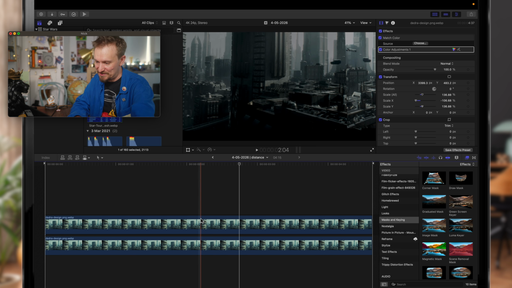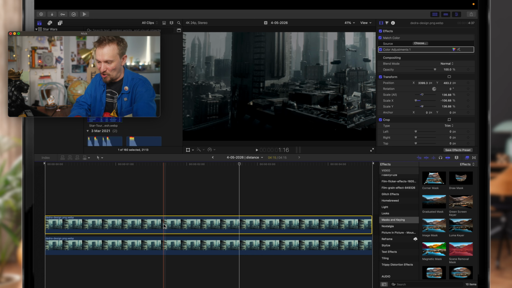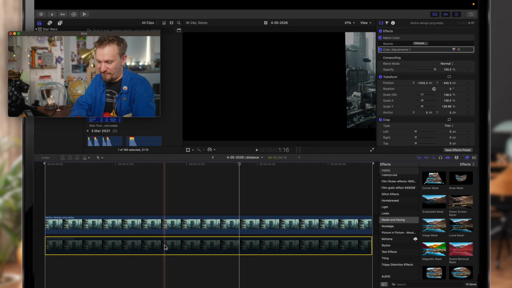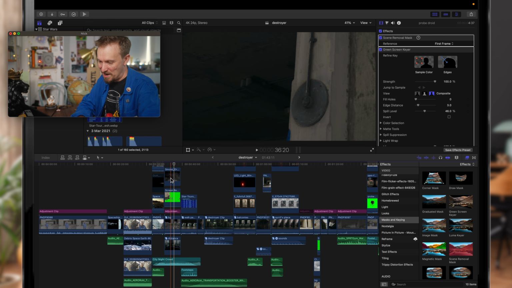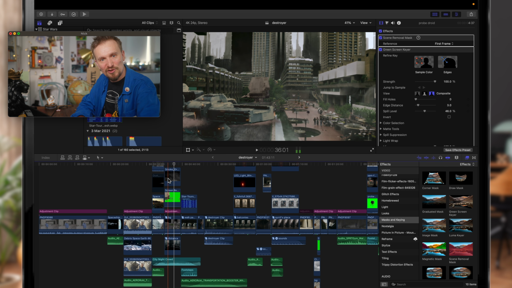Double click into my distance file. What I've done here is I've actually taken 2 reverse shots taken from Andor, and I've just stitched them together. If this doesn't look perfect, the reason there's a line down here is because that's actually hidden by the buildings in my final shot, and I just need to fill in a little bit here, and I think it mirrors the stuff over here ever so slightly. I go back to my main shot again, and there it is. I think it looks really cool. I really like how that came out. That's probably one of the fakest shots in there, but I'm still really proud of it.